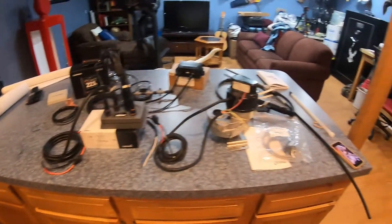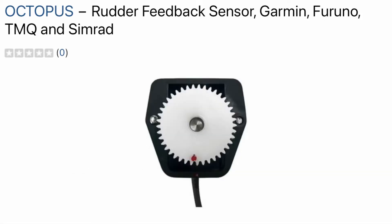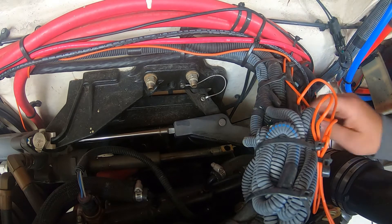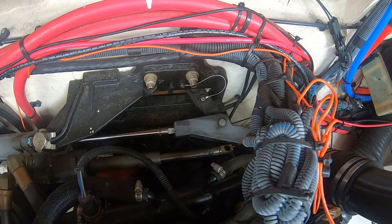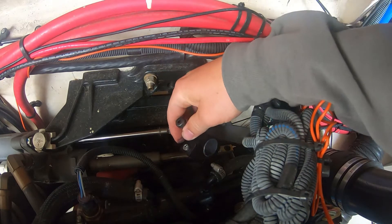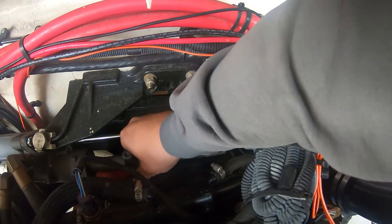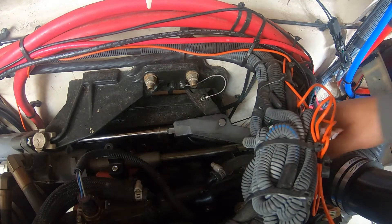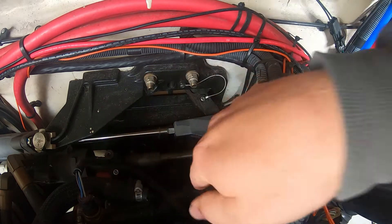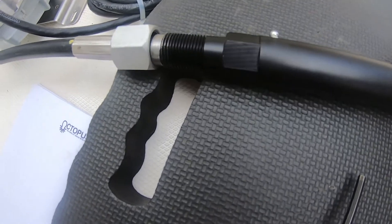Pull this cotter pin out from down underneath here, and grab this clamp. Turn the wheel a little more — okay, that's good. Go back the other way, nice. Line that up — okay, stop. Go back a little — okay, now that's installed on there. Next, the slide tube needs to get threaded onto the cable.